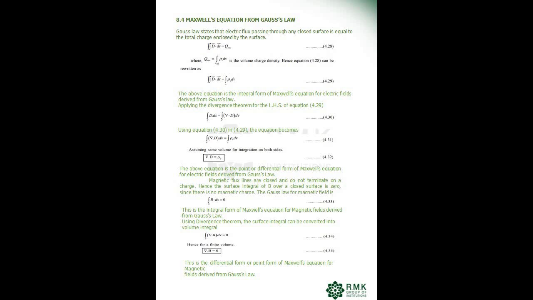So when you apply Gauss law for magnetic field, the flux lines coming out, for the case of non-existence of magnetic monopoles, the flux density always remains 0 for a closed surface. So the surface integral B dot dS is equal to 0 can be written in the form of the divergence theorem. So B dot dS can be written as del dot B with the help of the divergence theorem. So del dot B becomes 0. This is the fourth of Maxwell's equations, which is derived from Gauss law for magnetic fields.